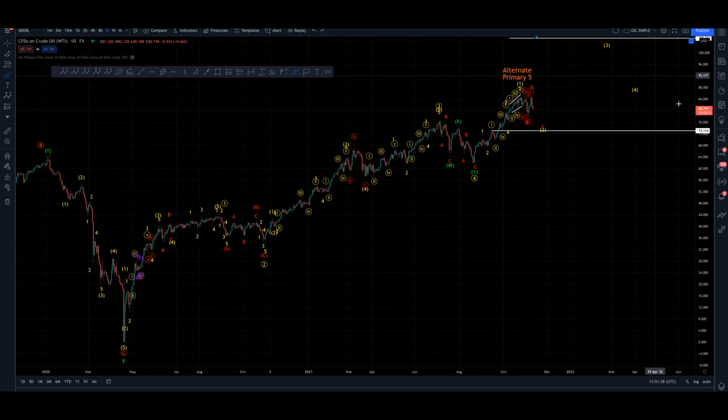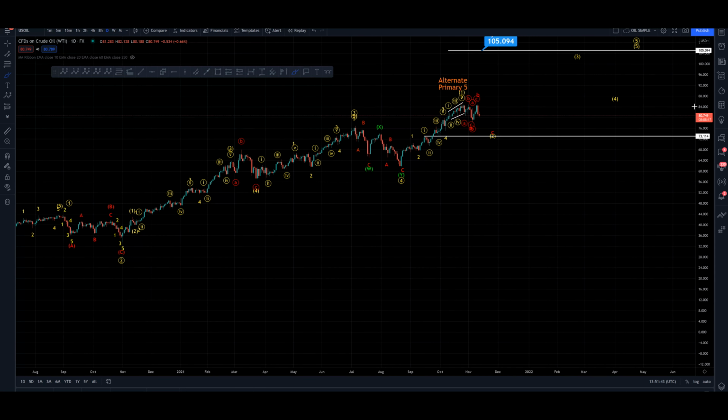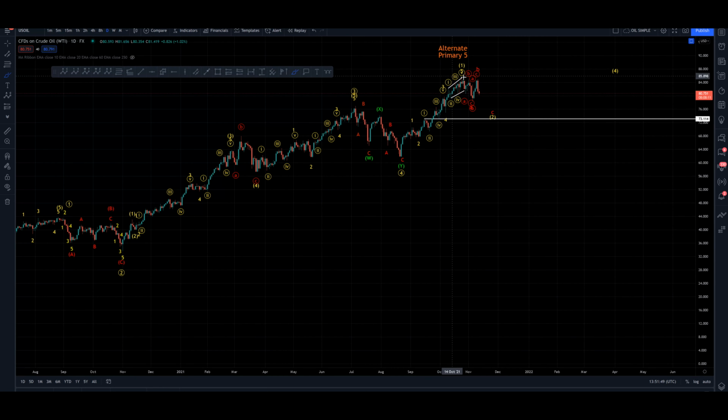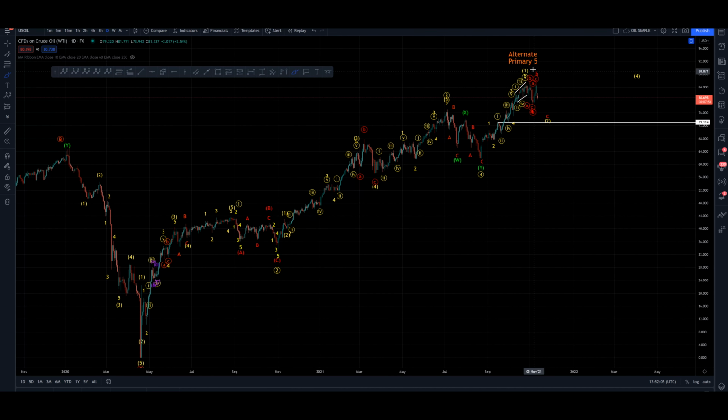Now I'm leaning towards the idea of 5 being higher up. The reason is, so far, like I said, I don't see an impulsive move down off of a high. If this was a completed 5th wave, I would expect to see a nice 5 wave move down, 3 wave pull back, and then that would be the first 1, 2, 3, 4, 5 A, B, C, B, 1, 2, 3, 4, 5 C, or maybe just A, B, C in a much shallower correction. But I'm going to lean on the idea of this being an intermediate 1 into a 2, and we're pushing higher in a 3.